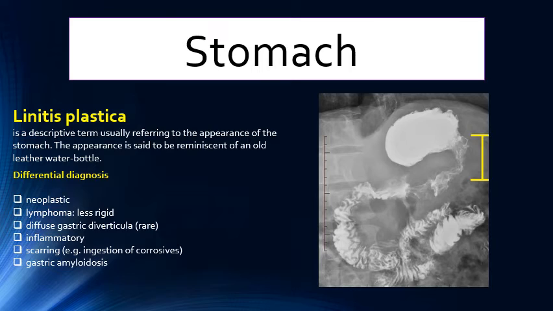Also, we have another appearance in the malignancy of the stomach, which is a diffuse infiltration of the wall of the stomach, leading to decrease in its size. We can see here this decrease in the size of the stomach from this level up to this level. This is due to the mucosal or mural infiltration of all parts of the stomach with irregularity of this mucosa, and this appearance is related to what's called linitis plastica, like a leather bottle, or a plastic bag that is collapsed after filling of this wall by the malignant mass.